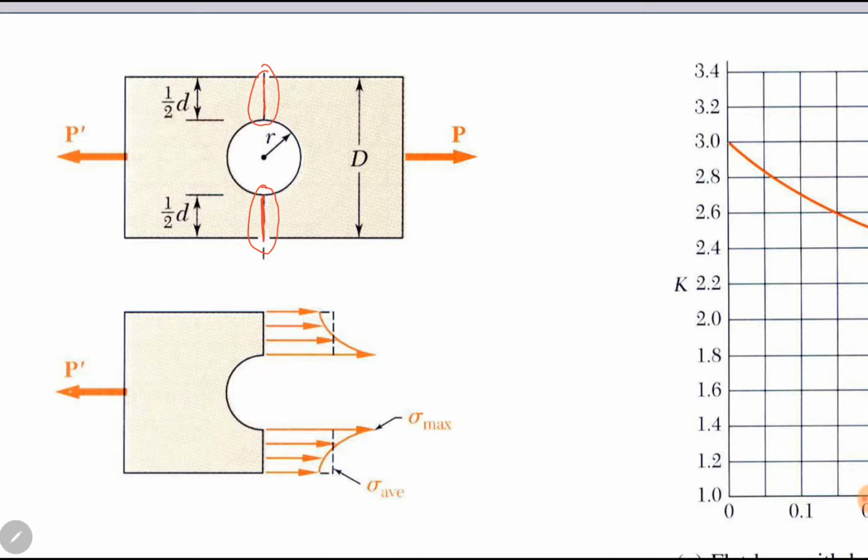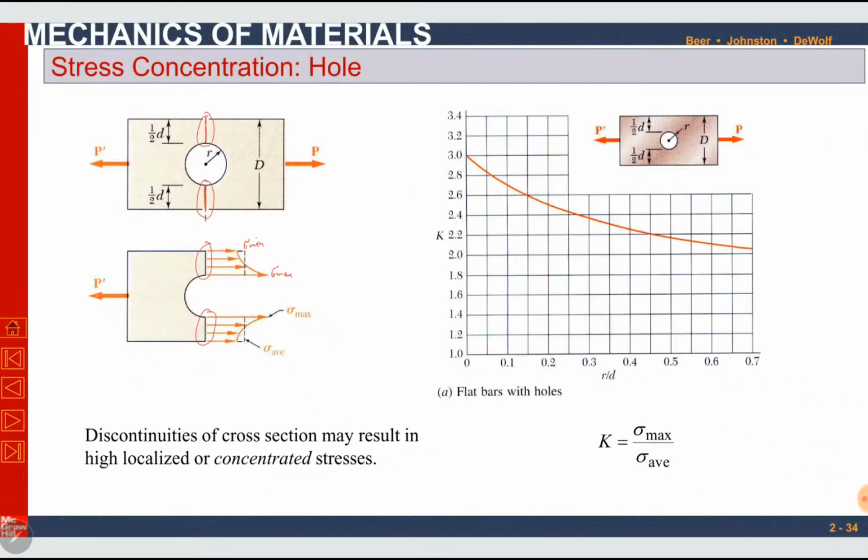So we can see in this diagram there is stress on the solid surfaces. This stress will never be uniform, it will never be constant throughout the surface. It will be maximum at some points and minimum at other points. So at sharp edges it is maximum, and at the other end it is minimum. How can we find the maximum value of stress? Maximum is important for us, minimum is not important.